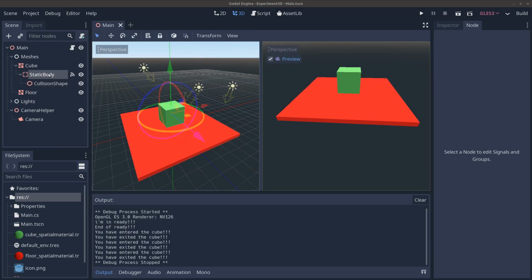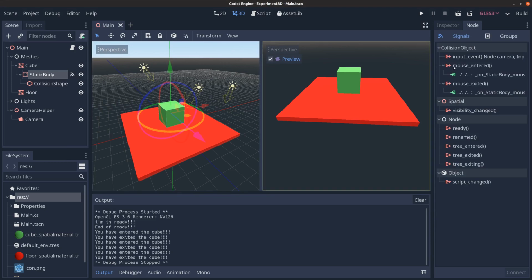Now this doesn't really help us as far as what we're looking to accomplish, but it's kind of building up our knowledge of how these things work, because mouse entered and mouse exited are the first, almost trivial type of signal to test out to make sure we understand how to implement them on the C# end. So now we can try to do the harder one, because what we're looking to grab here is not the mouse being in the cube. I mean, sure, when we click in the cube, it's going to be inside the cube, but we want to actually capture the event. So luckily they have this input event method that we can use.